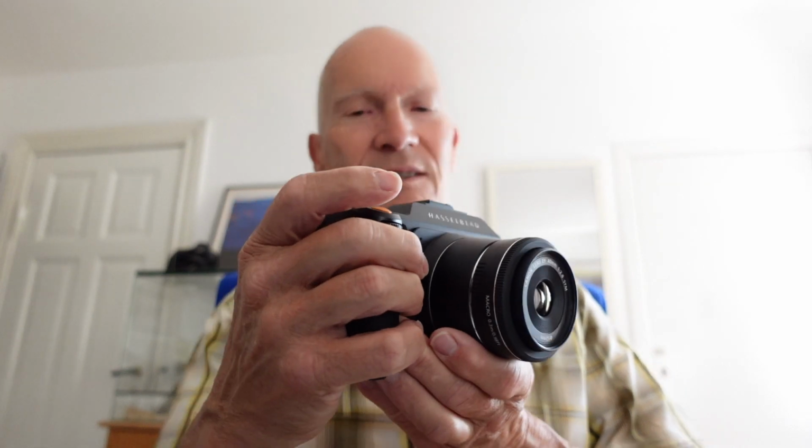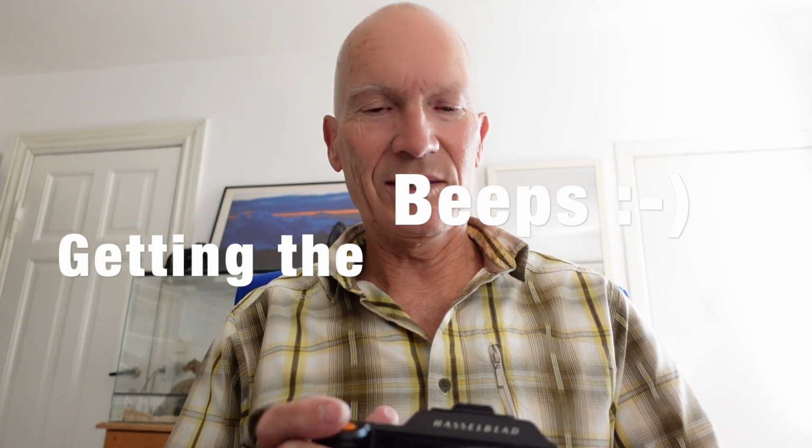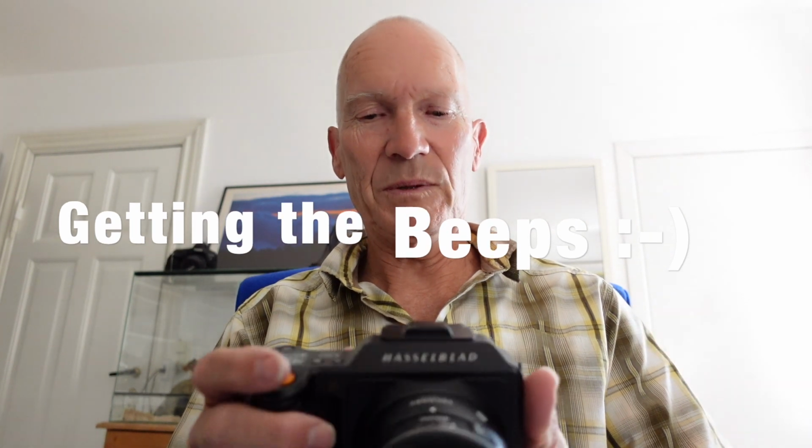And best of all, it seems like the autofocus is getting better. I don't know if you can hear it, but it's getting the beeps, and it seems to be pretty spot on. It's not fast like a modern camera with very fast autofocus, but it's very nice, and I like that it's working.